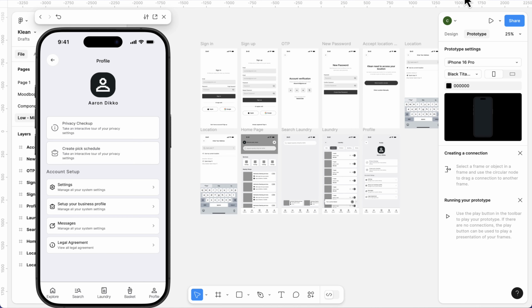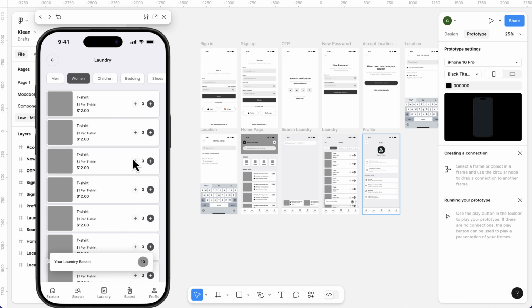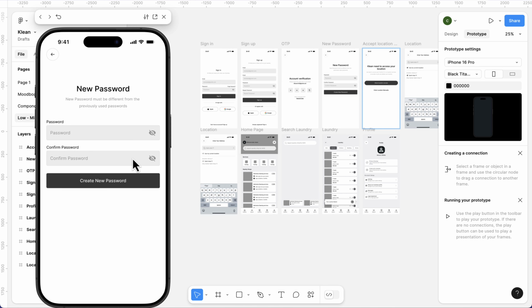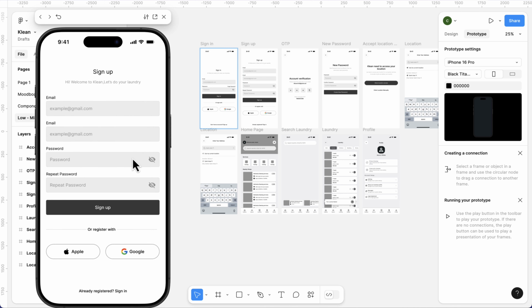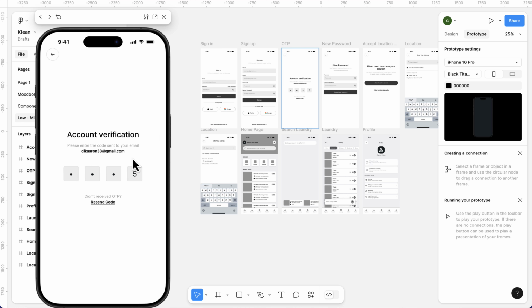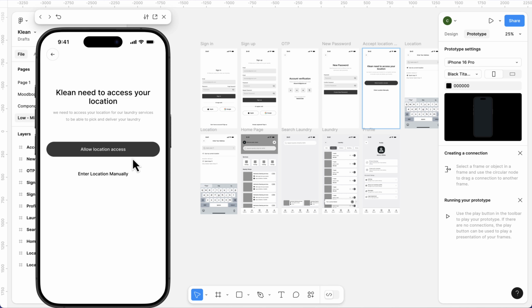From here, I'm going to introduce the design for our final project, which is an online laundry app. So I'm working on the wireframes. This is to give you a head start. I will share the wireframes with you and you're going to build the high fidelity. I'm making sure that all the designs here are inch perfect so that you can easily convert them to high fidelity. The editable part of these wireframes will be made available to those that have purchased the lesson note. You will still get this wireframe even without purchasing the lesson note, but it's not going to be editable.